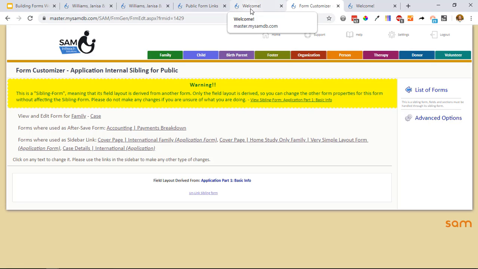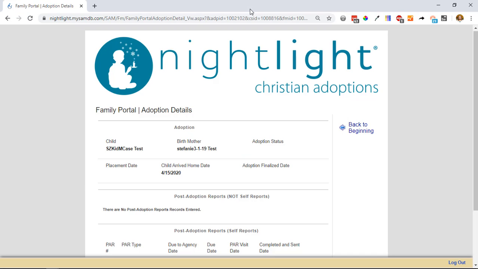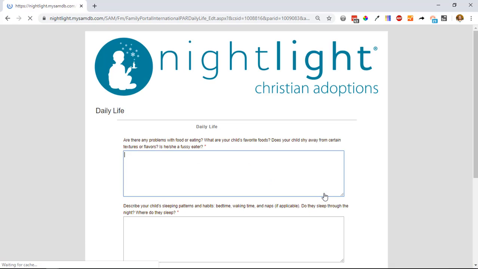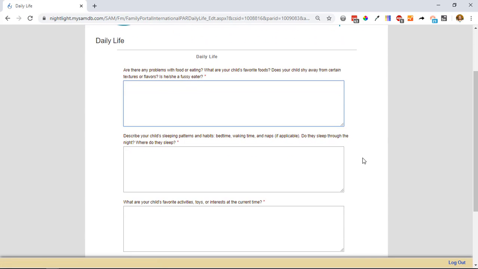The other thing that I want to show you here is this agency has these post-adoption reports. So when I walk in and click the edit form, I'm going to be taken right now to a one at a time setup for the post-adoption reports.